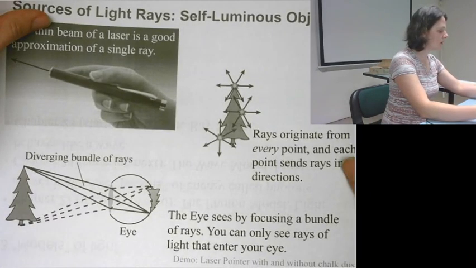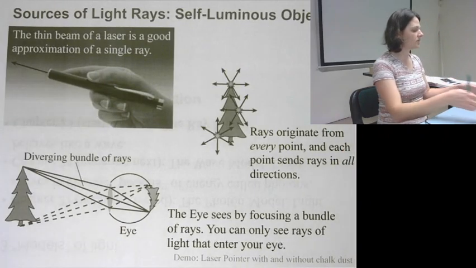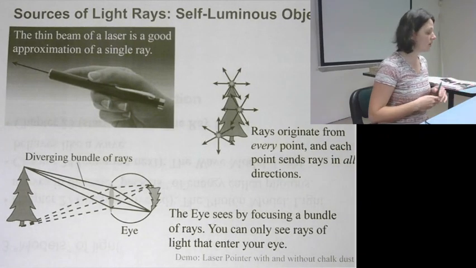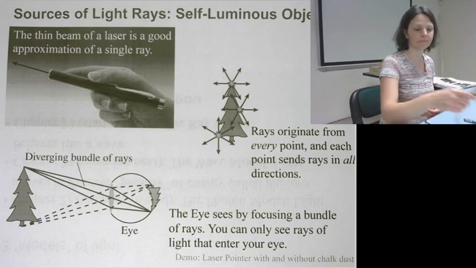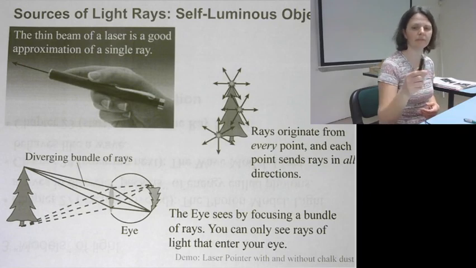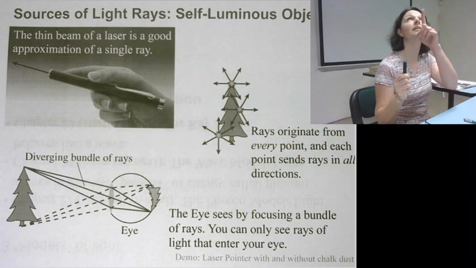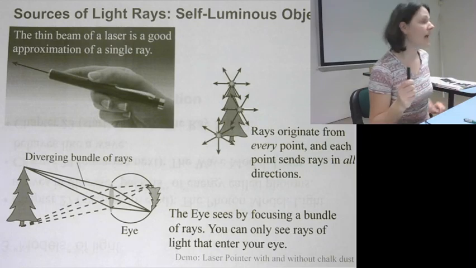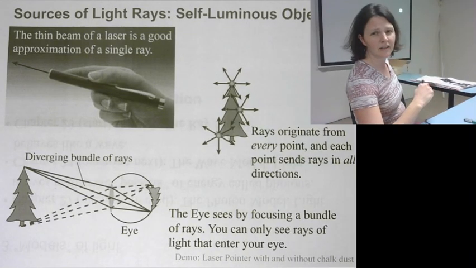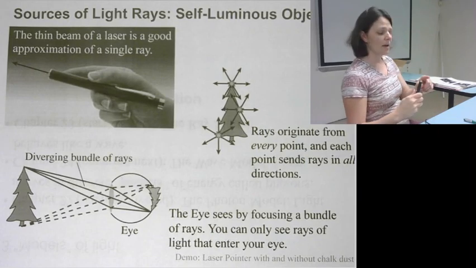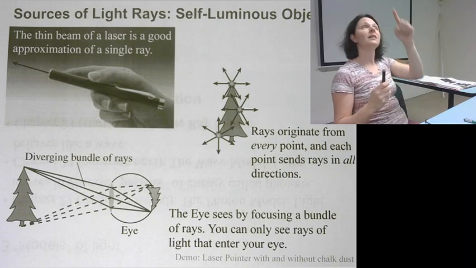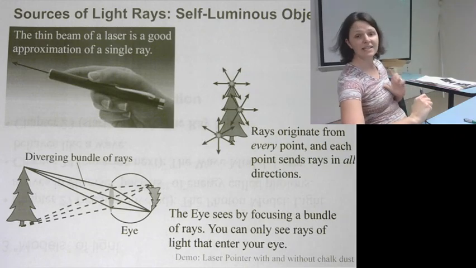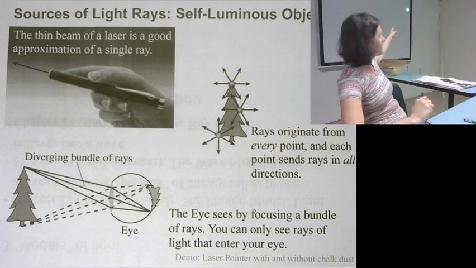Okay, so sources of light. Sources of light rays. So I have a laser pointer right here. Let me use this one. It's on. Can you tell? I can tell because I look up at the ceiling and I see it. If I put this back here, now you can tell that it's on. But the crazy thing about this is that I know that it's on because I can see that it hits against the wall.